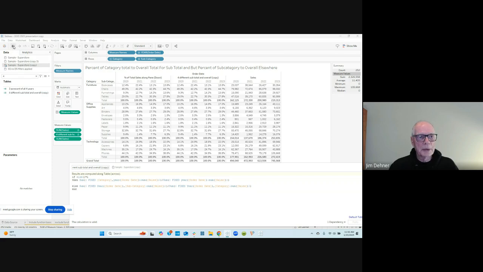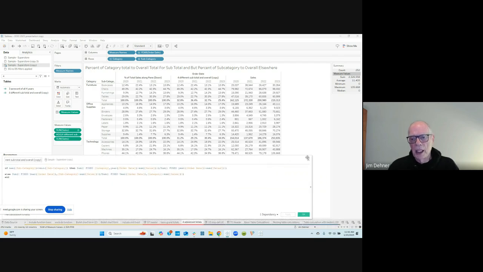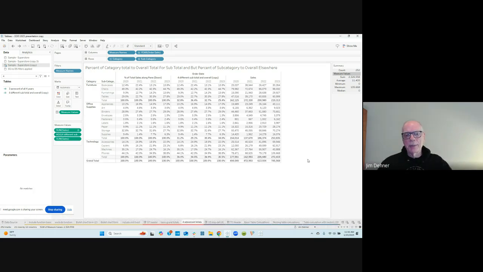I'm going to take that back one level. What we wanted were the totals on the individual categories to be the percent to the total overall. When you're trying to drill down deeper than the end line, the grand total, you'll find that doing the min and the max works better for you.